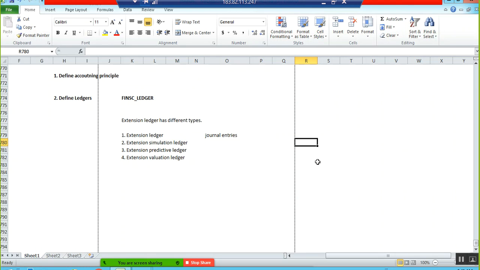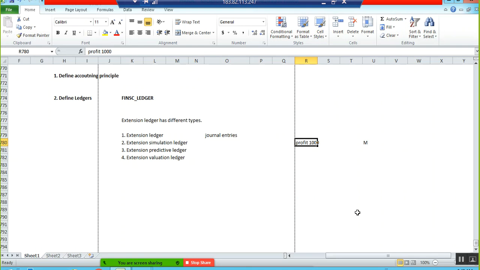There is a P&L account and a balance sheet. So after one month, your profit is 1000 rupees, and you did foreign currency valuation with exchange rate type M. And then you have a profit of 1000.